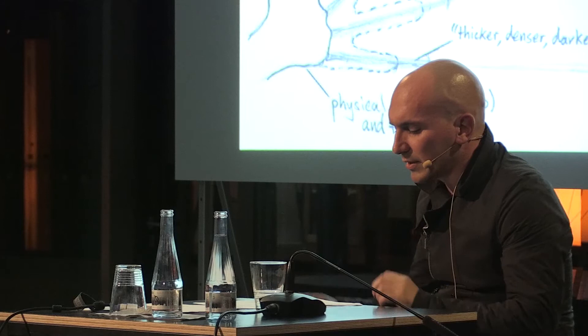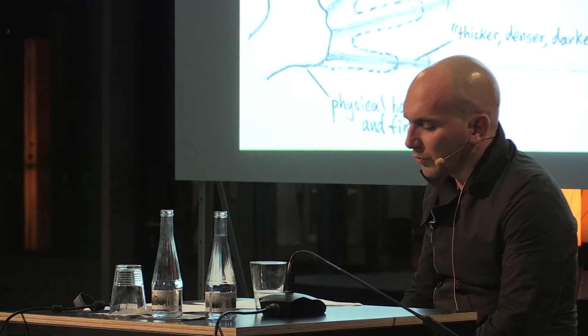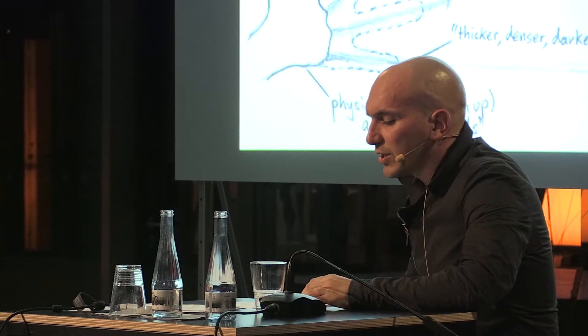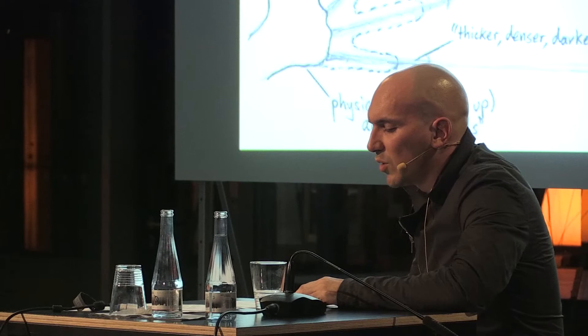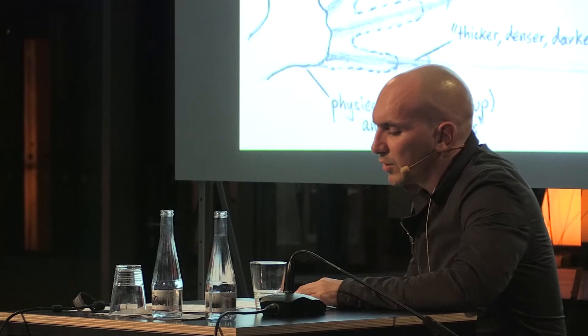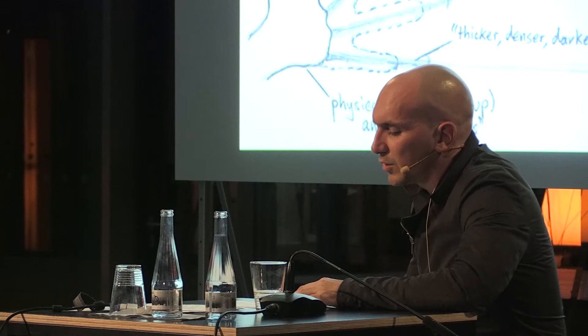We are today trying to define the trauma of the technosphere, but to do so it is important to detect which model of trauma and catastrophe we apply to humans and which model of catastrophe we find historically inscribed in the ontology of the technosphere. As Goldstein noticed in the case of the brain, the point is not just to respond to a trauma, but to take advantage of a trauma in order to invent a new equilibrium of the organism. This is a very advanced definition of neuroplasticity — the ability not just to recover from a trauma and restore a previous state, but to invent a new state thanks to the traumatic event.